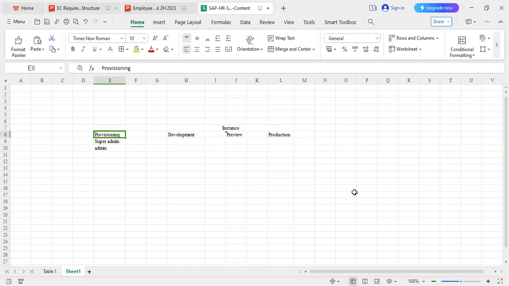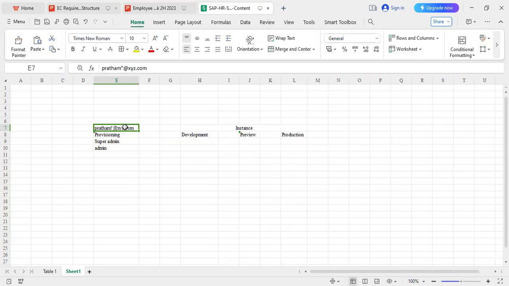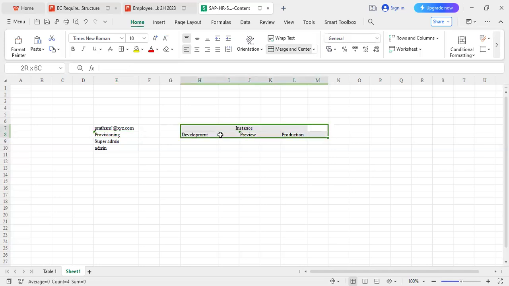by your name. Just like this Joseph account, right? Joseph is basically a simple user. Provisioning access is totally different, in which your certification ID is used. Let's say your name is Pratham, at your company, XYZ, just as an example. With this company name you are given the certification, so from this same email ID the provisioning access would be there. And nobody else can use it, because in the provisioning you will get a notification and a code. Without your code authentication, like Aadhaar card authentication, nobody can log in to the provisioning without your consent. And every instance is linked to provisioning.